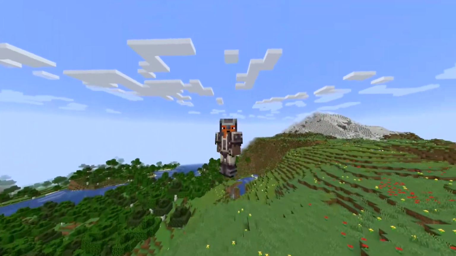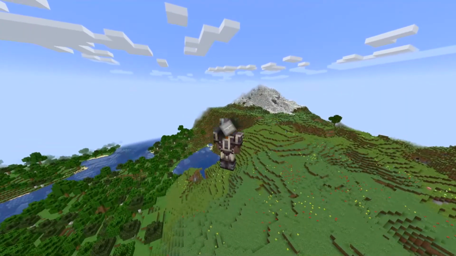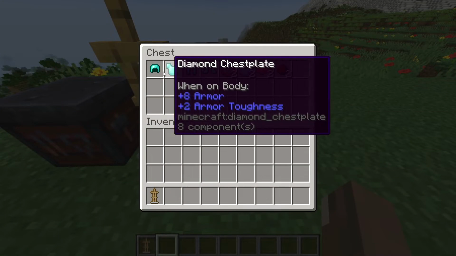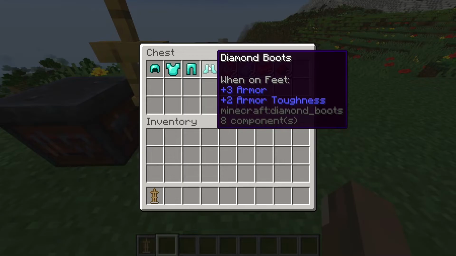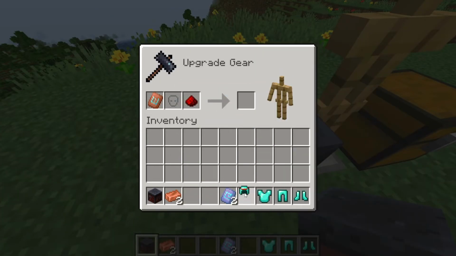This next armor trim design that I'm going to show you is probably my favorite. It's also very good if you're not that far into the game yet. For this one, we're going to be using diamond armor, but if you want to use netherite armor, you could also do that. So assuming that you already have found a trial chamber, you can use the bolt armor trim with redstone for your helmet.